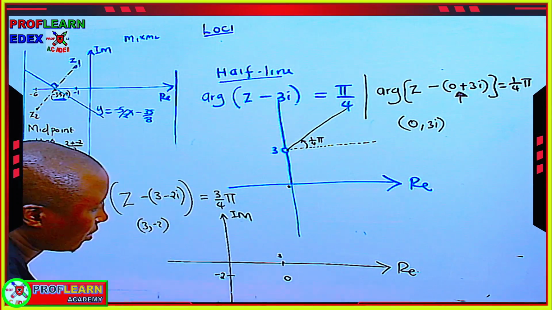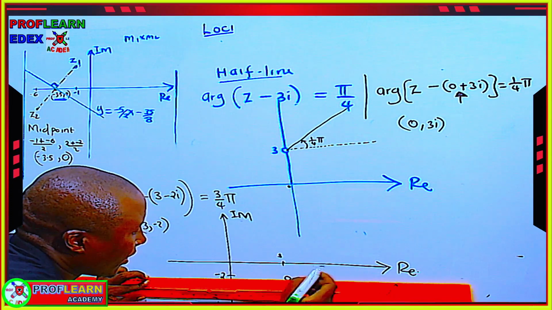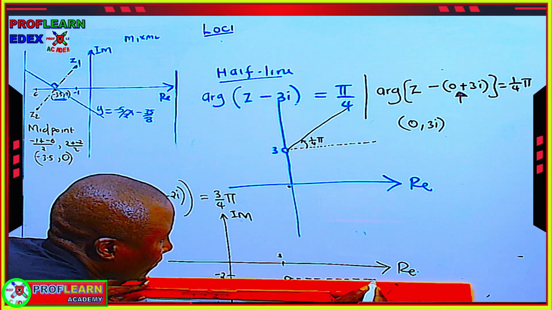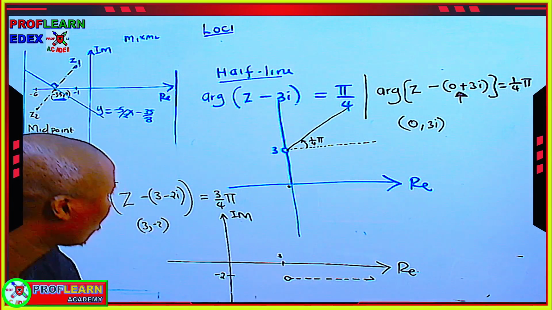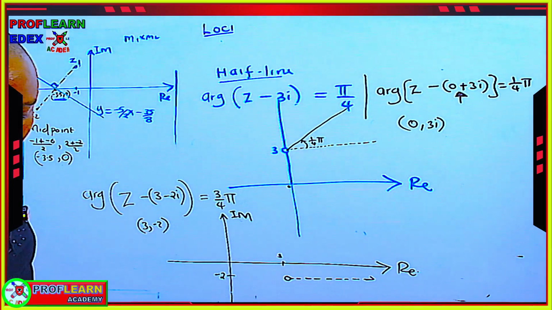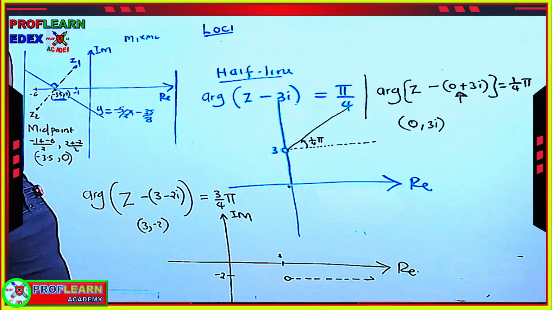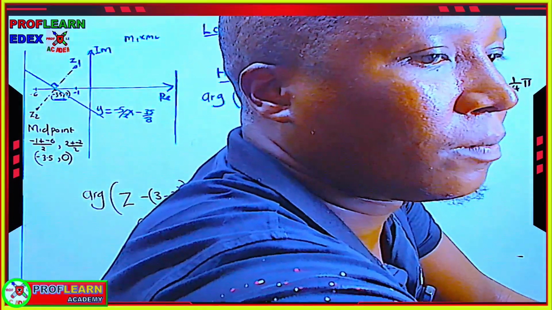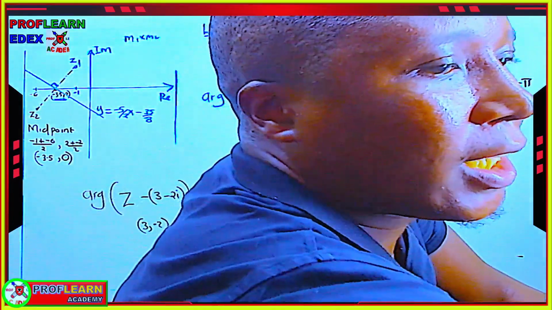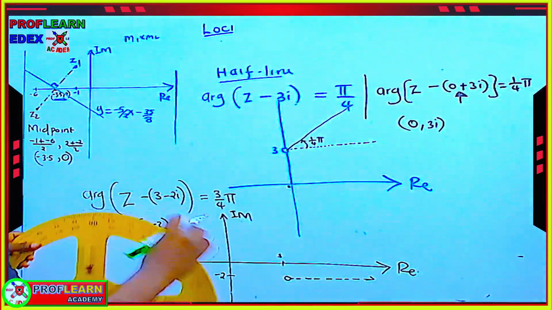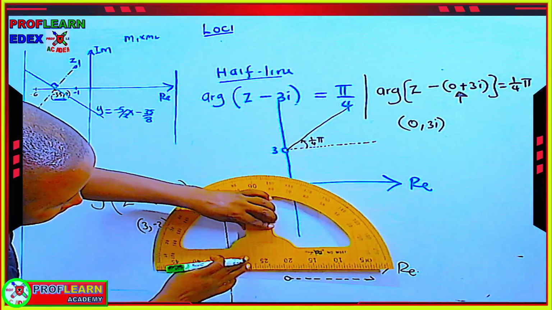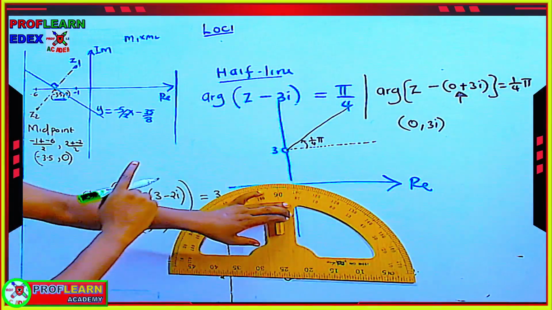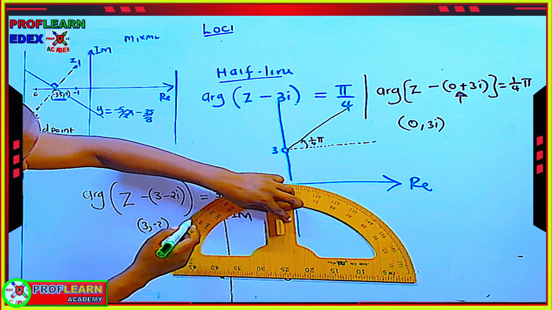So which means we are going to draw a line which is parallel to the x-axis. So this line is going to be parallel to the x-axis like that. Then we have the angle. The angle is 3/4 pi. Which angle is that? Angle of 135 degrees. So if I want to draw it accurately, I'll put my protractor at this given point, 135, in anti-clockwise direction because it's a positive angle.